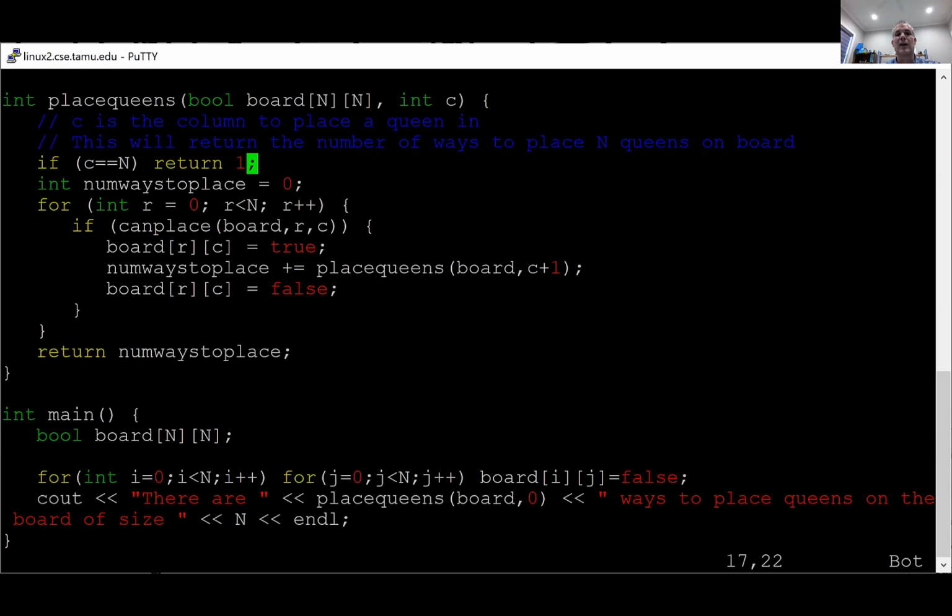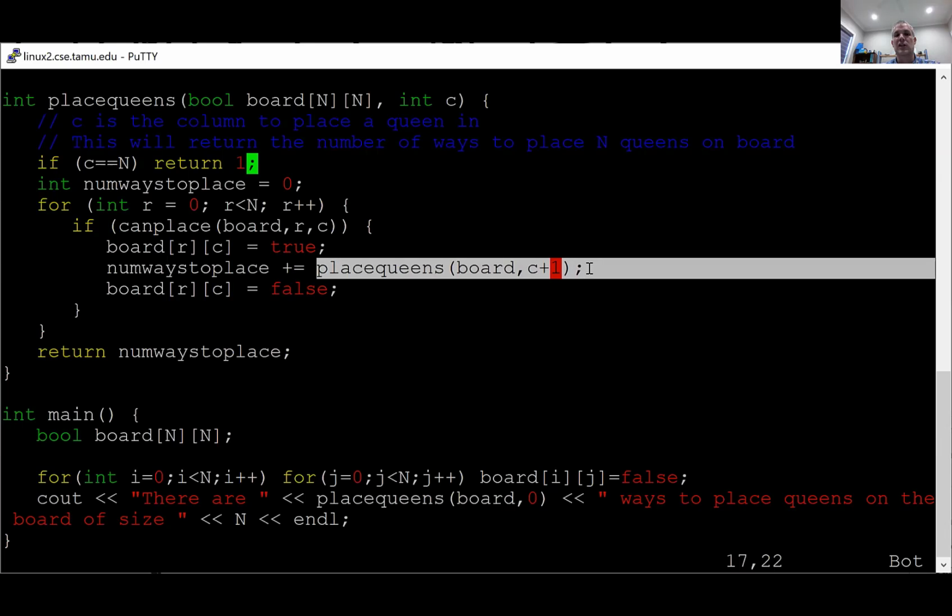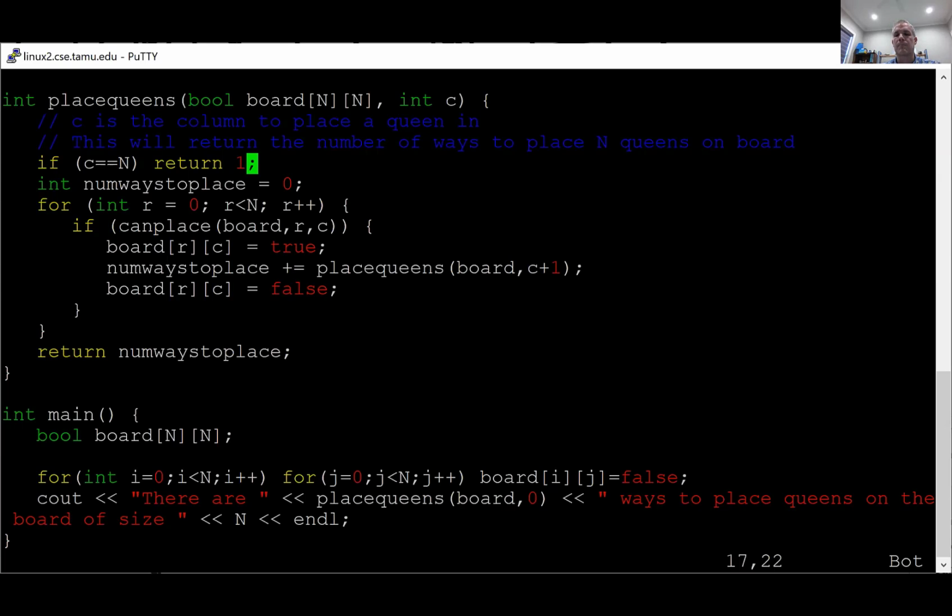So that's one example where I made it to a valid case where I was able to place a queen. And if there are multiple ways to place queens in this section, every time I run through, if I find a bunch of different ways to place queens, I can sum those up, and that's going to be the total number of ways that I could place the queens on there. There's another way you could do it, which is to keep track of how many queens you've placed so far, but that's what C already is.